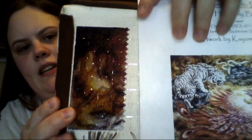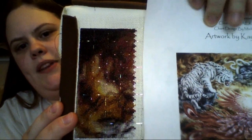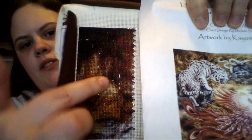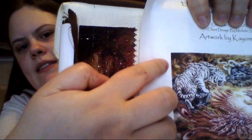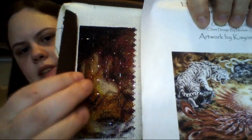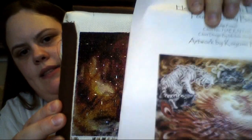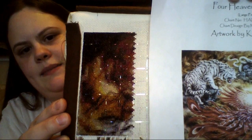One thing I'm definitely noticing, and this is my first Heaven and Earth design, so I haven't done any other ones, but there's definitely a bit of a color difference. So this has got a lot more red in the sky background, and this is a lot more yellow and tan, which I don't object to. It's fine. It works. It's just something that I didn't necessarily expect, how big of a color difference it is.